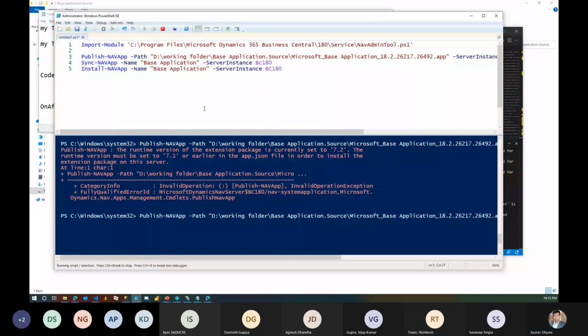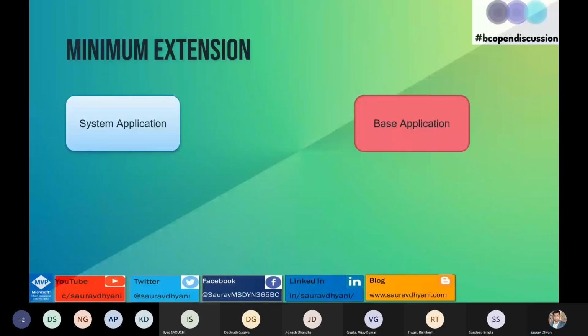Now, while this is happening, you might have noticed I talked about that there are three main extensions that we talk about, and the third one that you often see either in upgrade documents or when developers are talking about it. The third major one that we are seeing now is called application. And we'll understand why there is an application and a system application and a base application once we publish this.